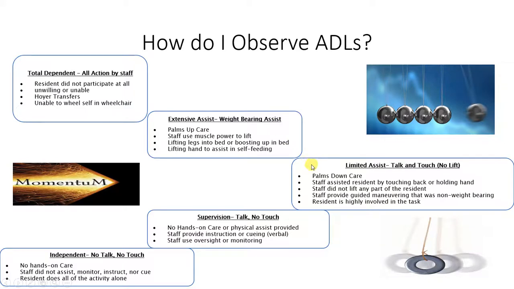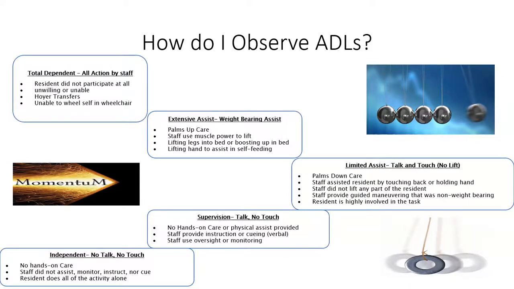Limited assistance would be talk and touch, no lifting. Their palms down with care. Staff assisted the resident by touching their back or holding their hand. Staff did not lift any part of the resident. Staff provided guided maneuvering that was not weight bearing. Resident is highly involved in the task.